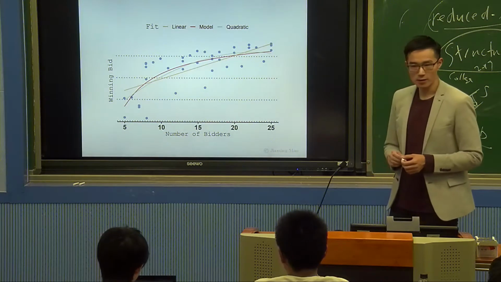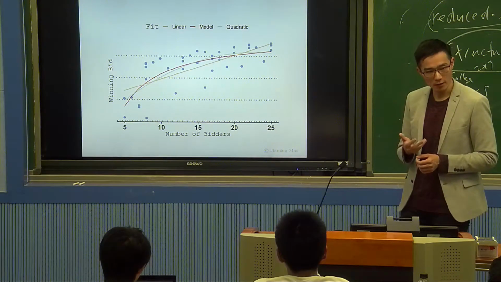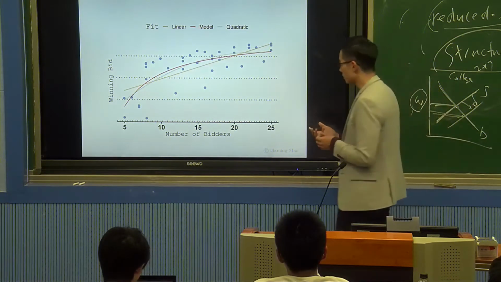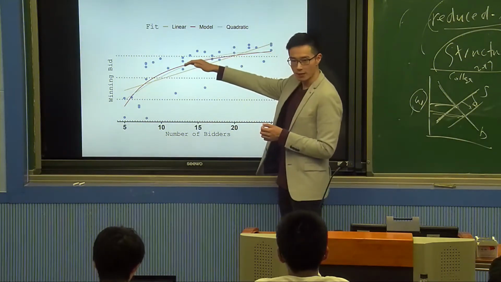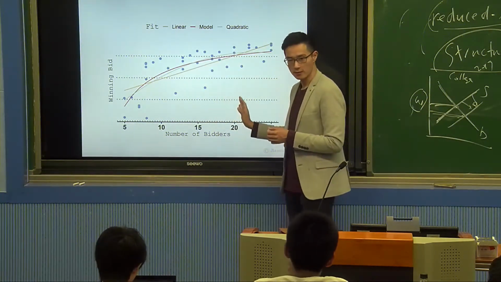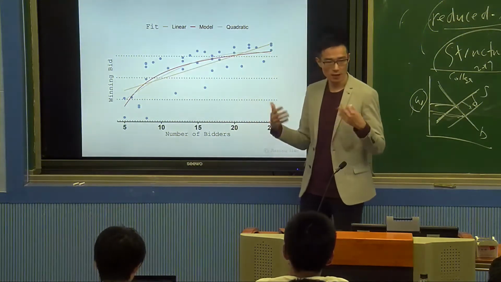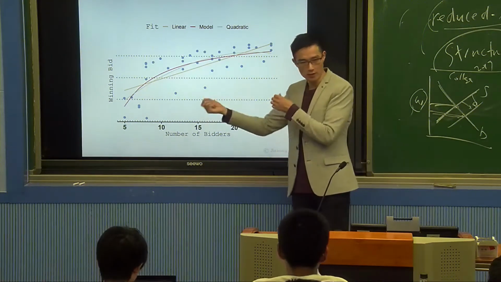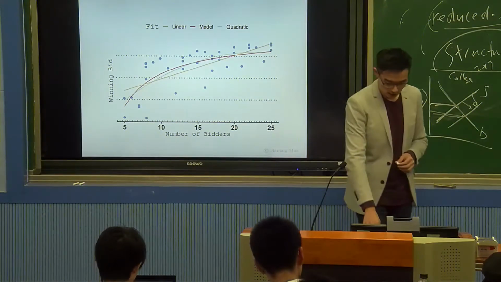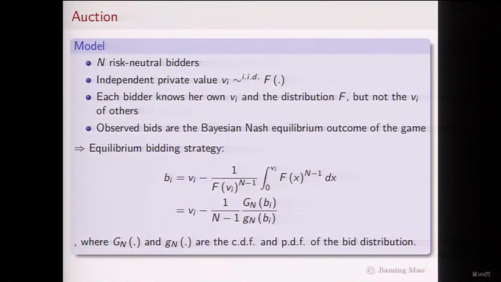What is the second approach? The second approach is to think about, in economic theory, what is happening here. Why do we see a higher winning bid when more people participate? What is the underlying mechanism? How do we use economic theory to describe what is going on here? For that approach, we can think about a game theory model.